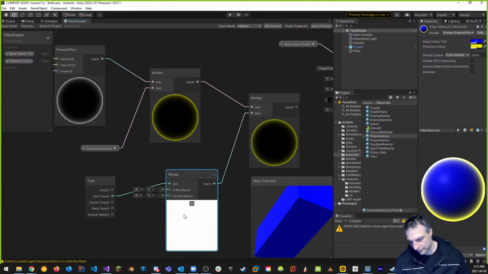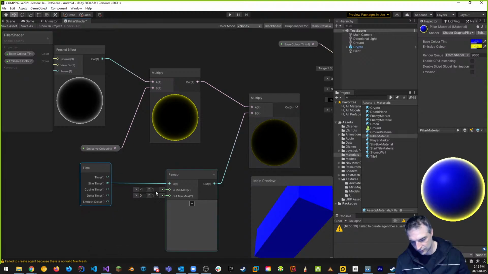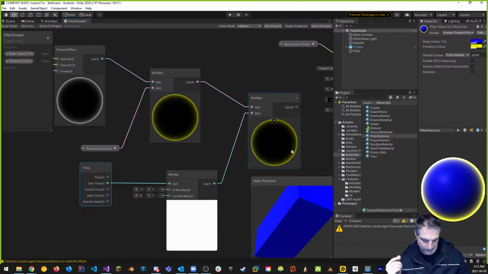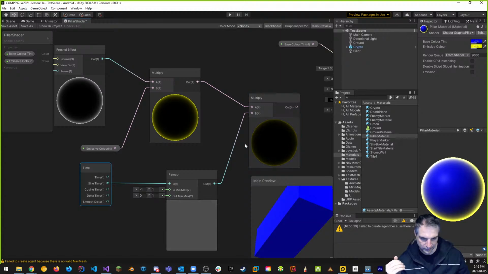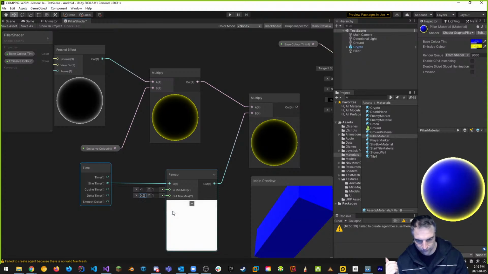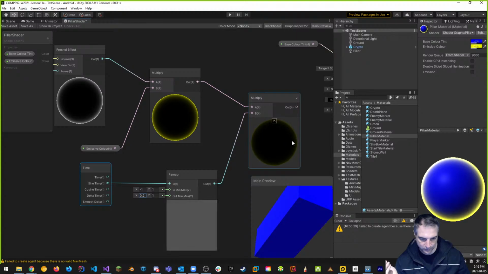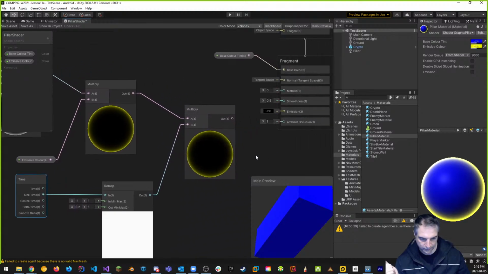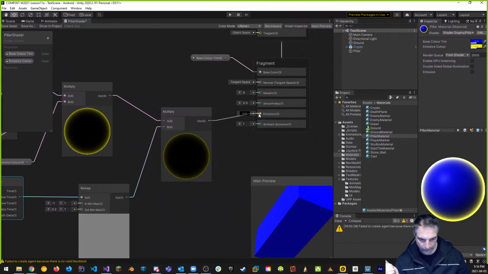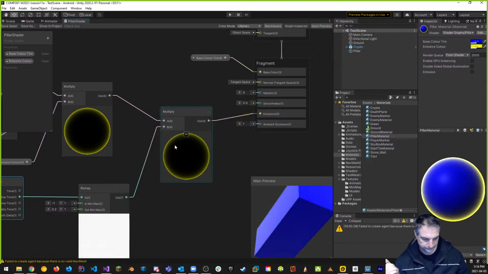And you can see now that it's going to go from 0, where it's completely off, to 1, where it's completely on. Okay, and that's what's going to show up here. That's completely on, and then it's going to be completely off. And if I don't want it to be completely off, maybe I want to make this at 0.2, something like that, where it's not completely off every single time, but some glowiness around it. And then from there, I can take that out and put it into the emissive value. And let's save that and see what it looks like.